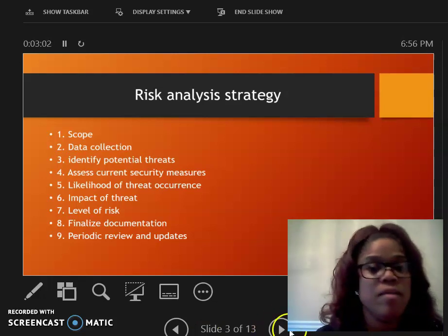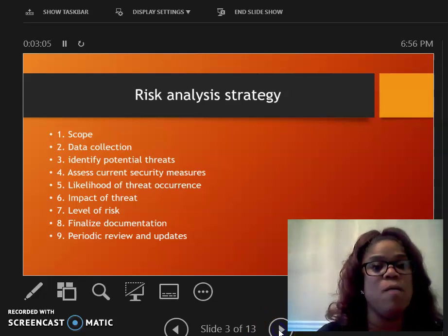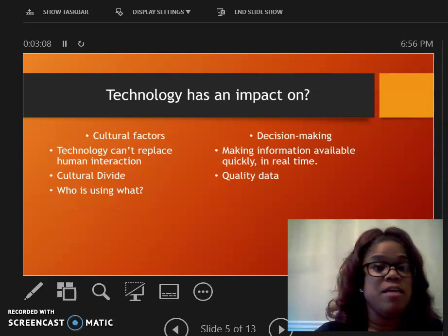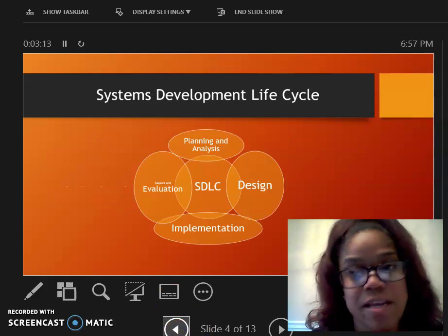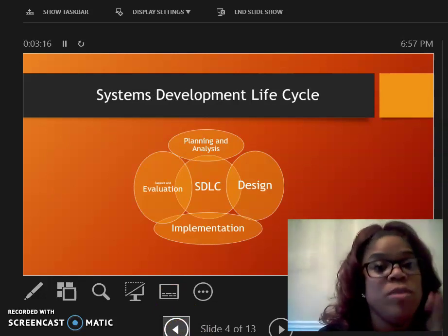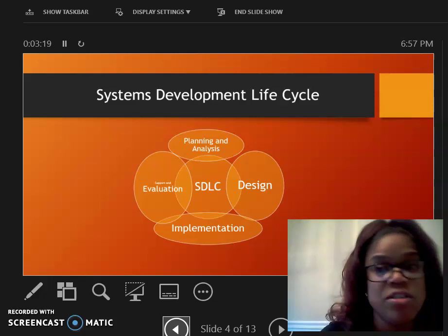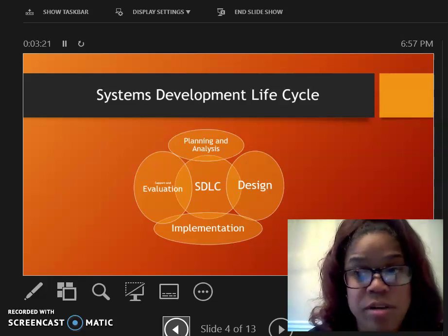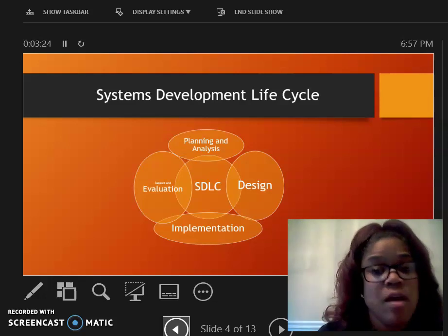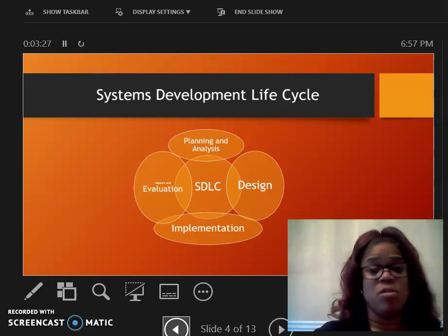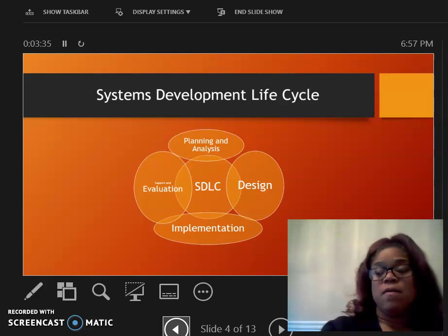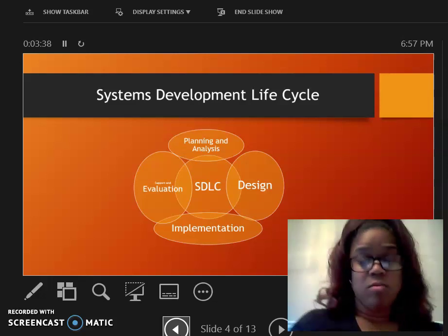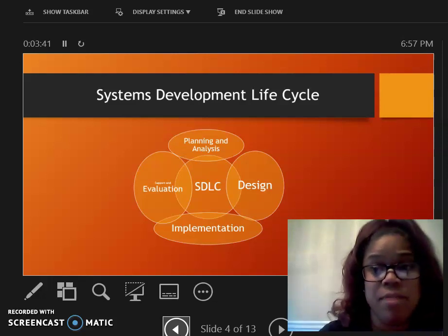Okay, so the next thing I wanted to talk to you about is how the EMR is going to go through the systems development life cycle. There are 4 parts to it: planning and analysis, design, implementation, and evaluation. The planning is just where you see how feasible it is. Are our staff members going to be more efficient with this? Is the workflow going to be better? Are we going to prevent more mistakes? Planning everything that may go wrong and already having a solution to that problem.